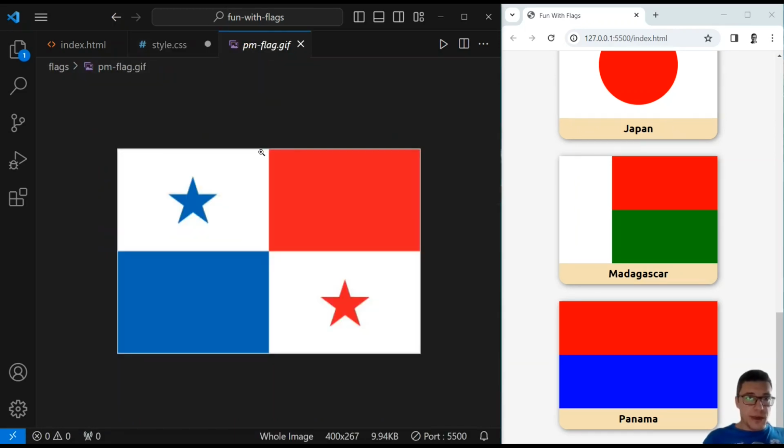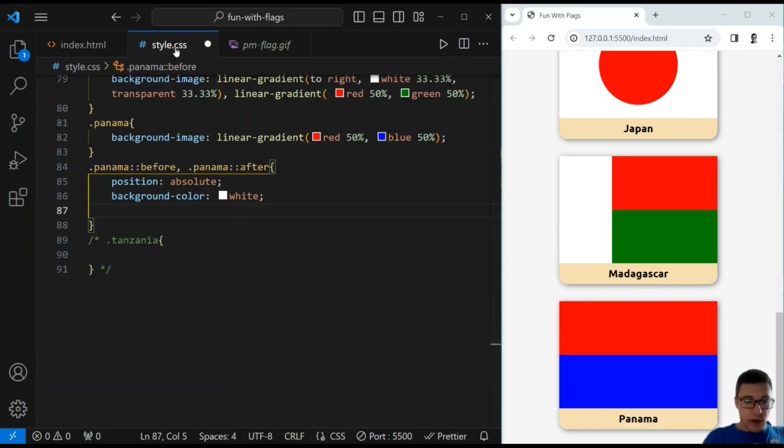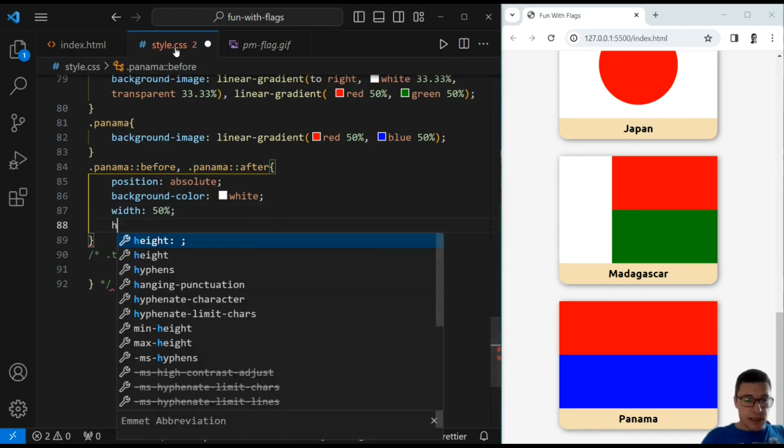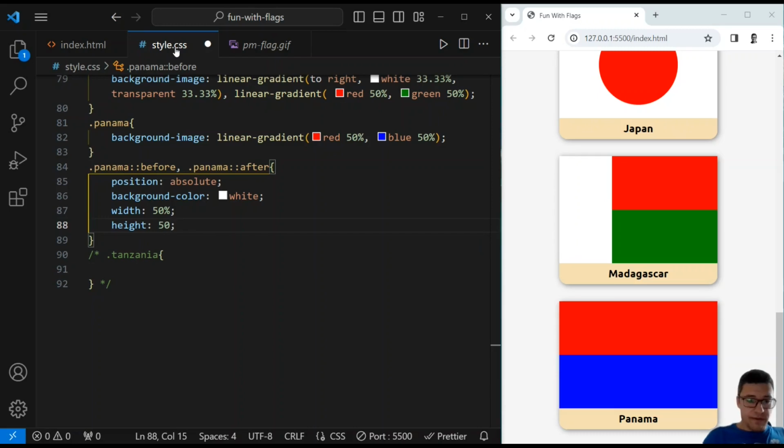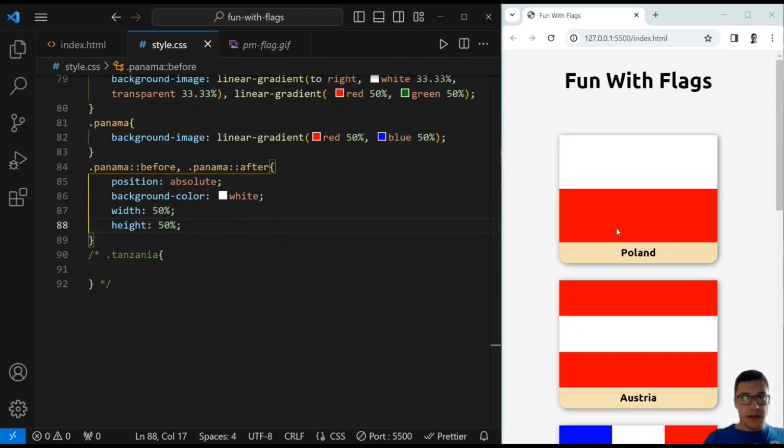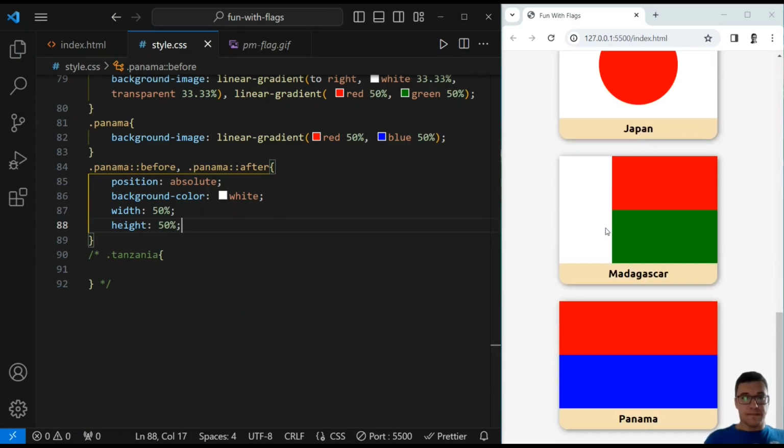It has to be 50% of the width and 50% of the height of our flag. So I'll say width 50%, height 50%, and let's save this and see what do we have.